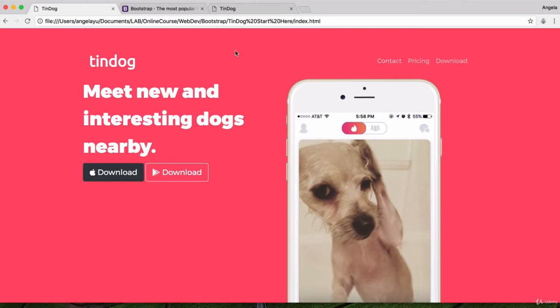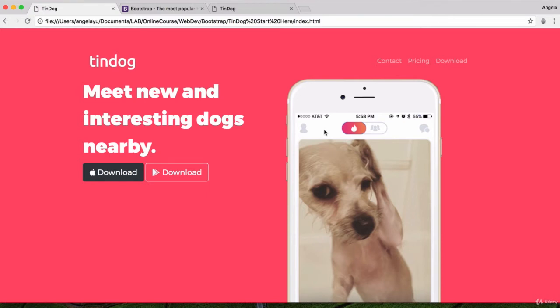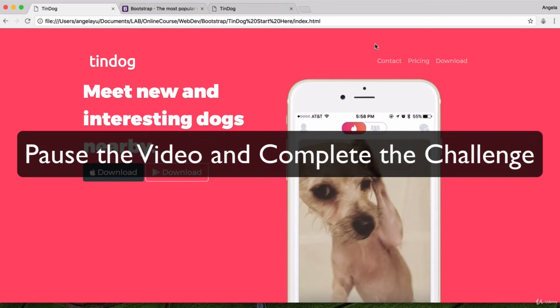So I don't really want to add any padding to the top or the left and right. So can you think of a way in which we can set the bottom padding to 4.5 rem without touching the padding on any other side of the navbar? So again, mini challenge. Pause the video if you want to complete it.